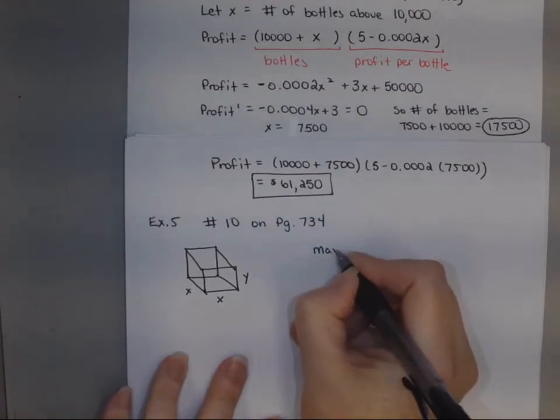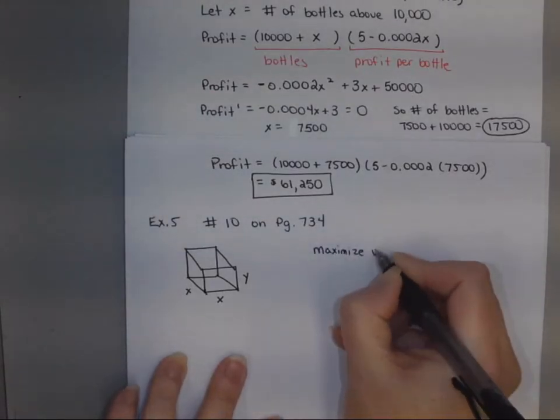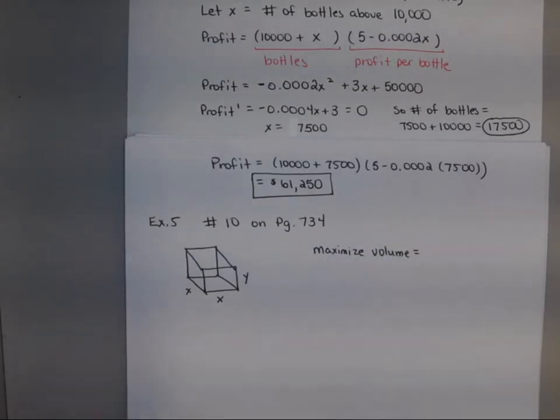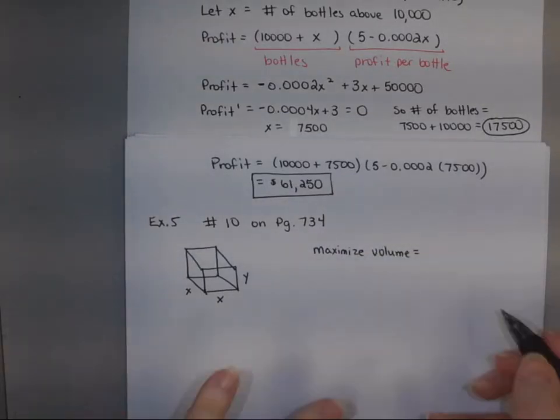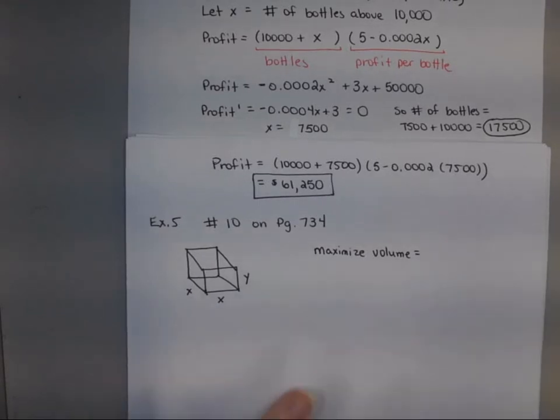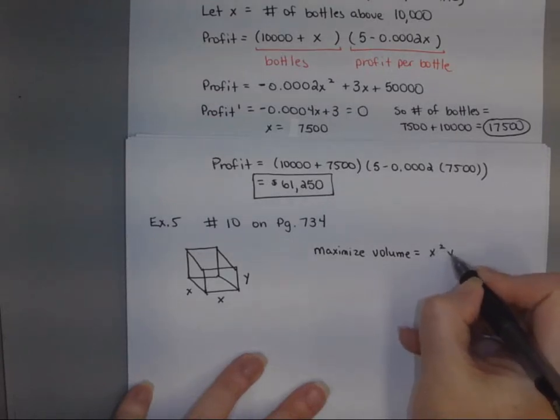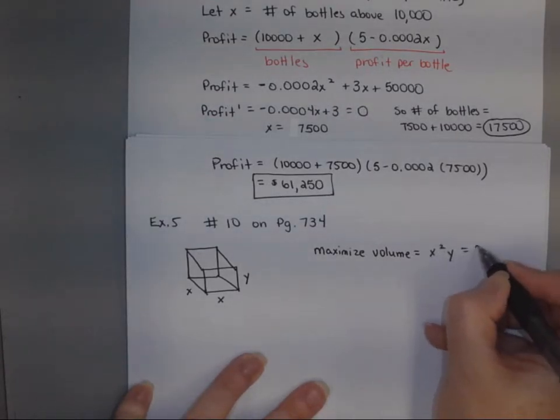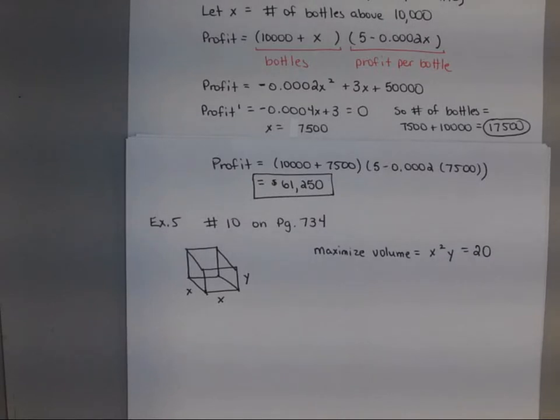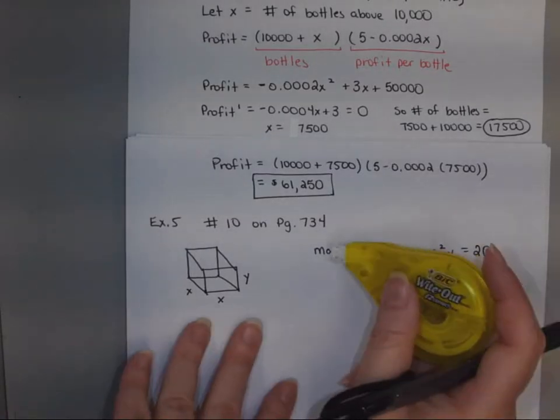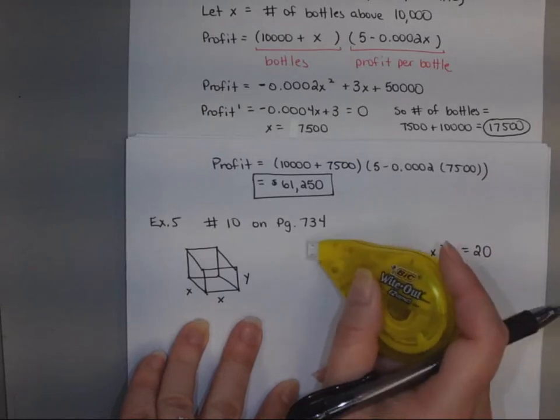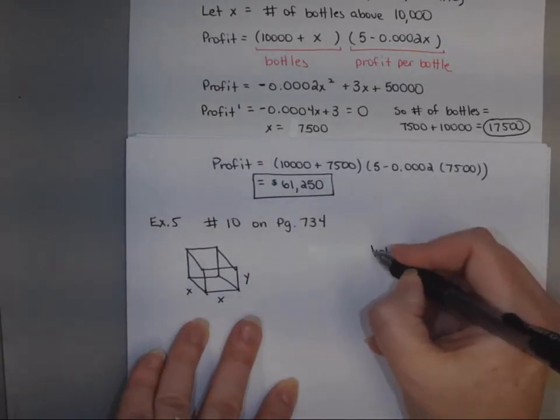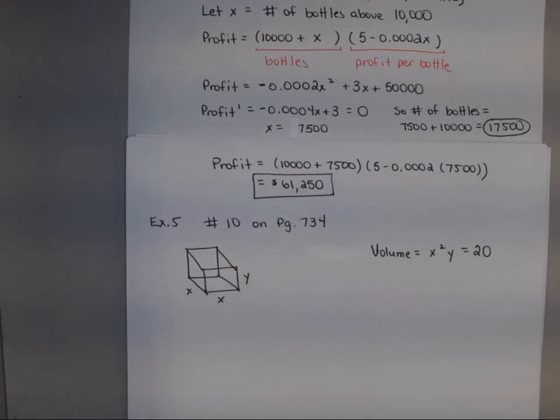So we are trying to maximize volume. So what would be the volume of this rectangular prism? It'd be x by x by y, right? So how could I write that more condensed? x squared y, right? And that is supposed to be 20. Actually, we're not trying to maximize volume in this one, so just get rid of the word maximize. I think we're trying to minimize costs is actually what we're trying to do. All right, so we have a volume formula, okay? So let's keep reading on this problem.